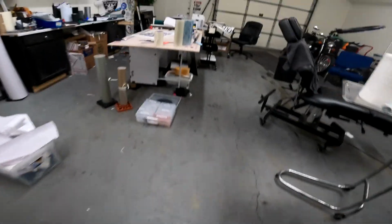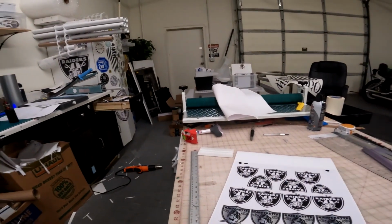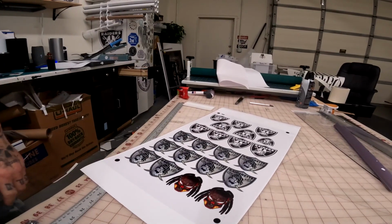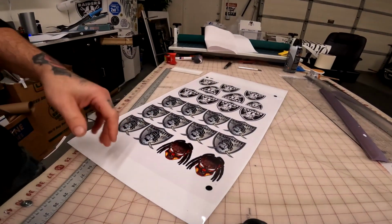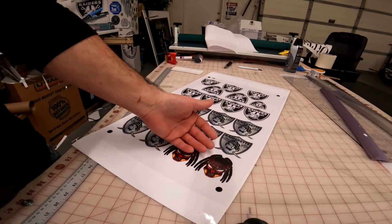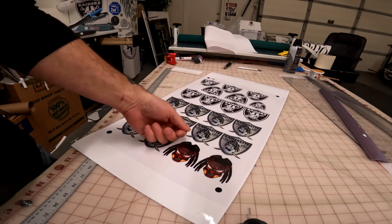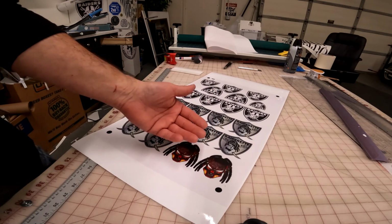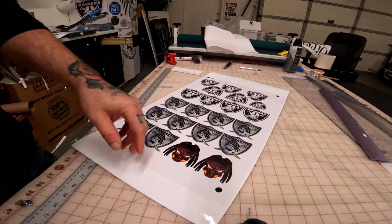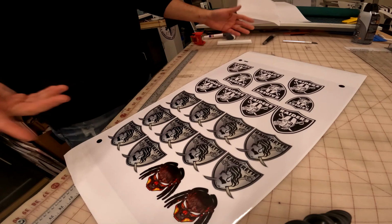That type of vinyl is good for motorcycle graphics, ATV graphics, anything that's going to take a beating. It's just a heavier vinyl. But for stickers, which is the majority of what I do, it's not the best, because when customers go to take it off, if you don't slip a knife under it, the backing paper is going to come up on the adhesive. When I first started sending these out, I'd get a lot of complaints back. So I'll show you what I'm going to do. This is just to use the vinyl because I don't want it taking up space, so I might as well use it, right?